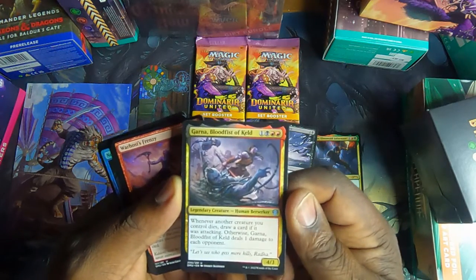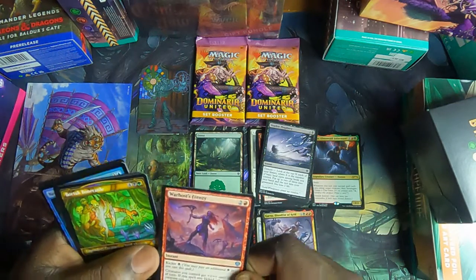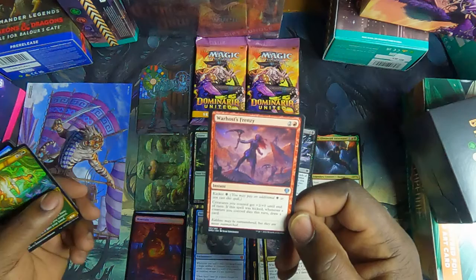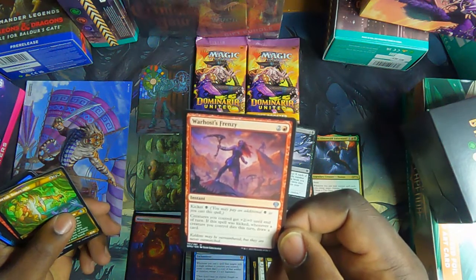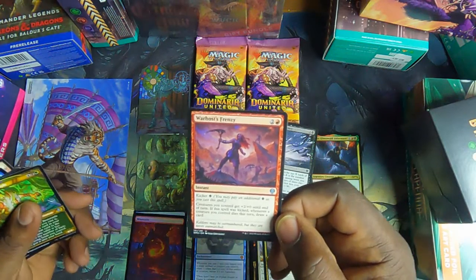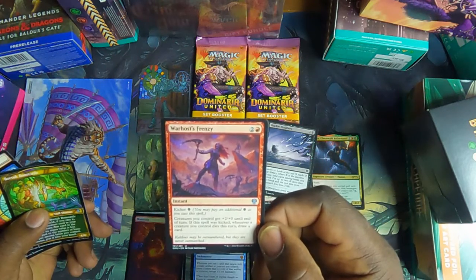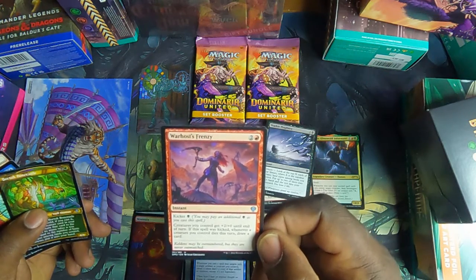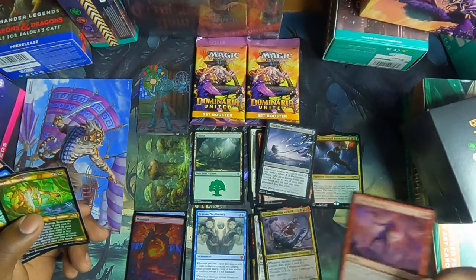Garner, Blood Fist of Keld, a legendary human berserker creature, and he is uncommon. Warhost's Frenzy, instant. It's a kicker. I don't know what that means. You may pay an additional dark mana as you cast this spell. Guess that's what the kicker means. Creatures you control get +2/+0 until the end of turn. If this spell was kicked, whenever a creature you control dies this turn, draw a card. Flavor says Keldons may be outnumbered, but they are never outmatched. That is an uncommon card.